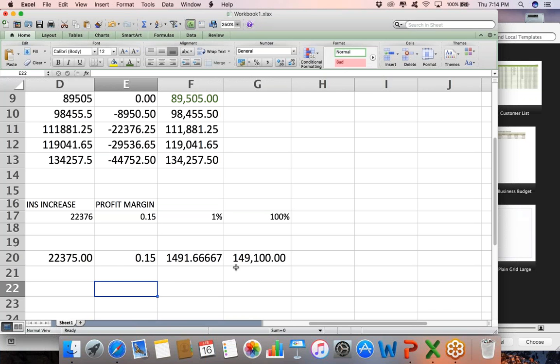So we have to do another $150,000 in business to make up that 22,375 at a 15% profit margin, right? But let me tell you where the biggest risk is. It's not just $150,000, because correct me if I'm wrong, if we have a higher EMR, we're probably going to qualify for lower bid jobs, right? Do you agree with that? And if we have a higher EMR, our insurance is going to cost us more, right? So we're actually going to do more work for the same 150, right?